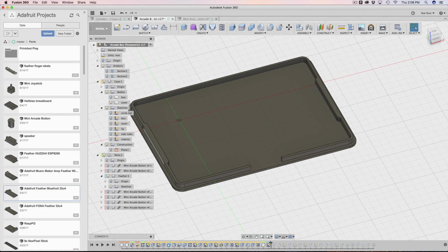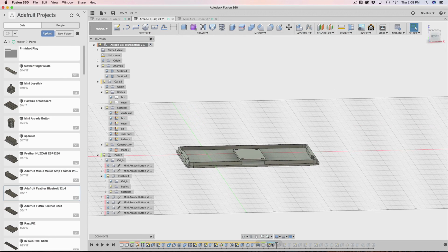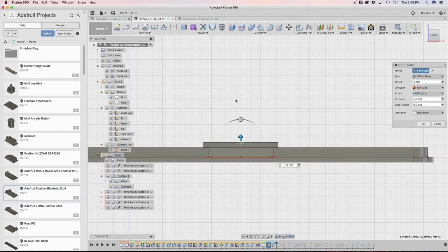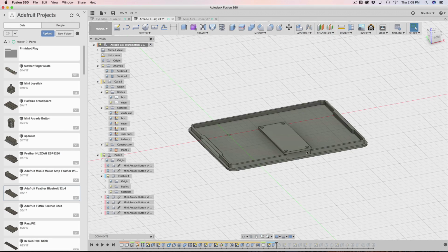We haven't extruded anything, so then I extrude it out. That is the next thing. You notice here that the extrusion is done with an offset. So if we go into the extrusion, you can see that I have an offset from the plane. That's where the starting position is. And then the offset is an amount of 3. And then the thickness, or the distance in this case, is 1.6 because the feather in most PCBs has a thickness of 1.6. So that's why that's that. Cool. So hit cancel. So now we have that.